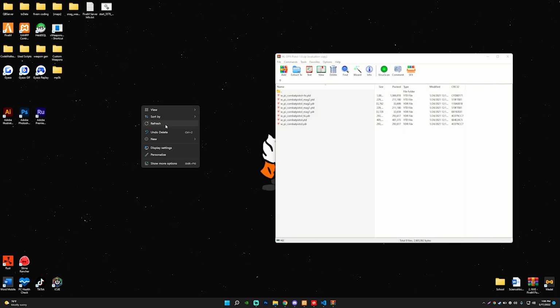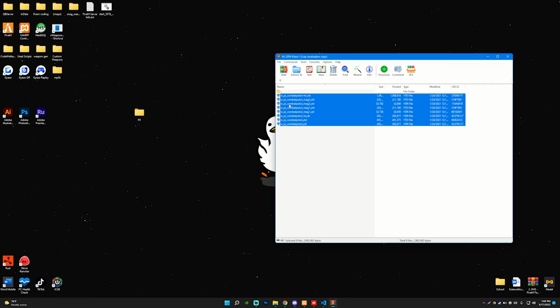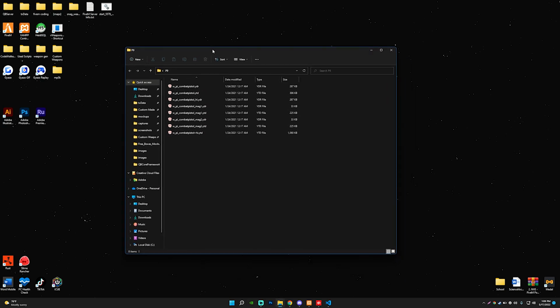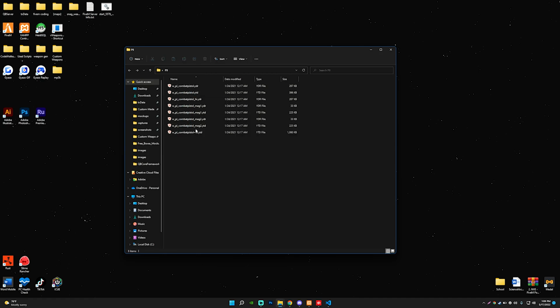So what we're going to do is make a new folder. I'll just name this gun P9, for instance, right? We'll make that folder, and we'll take all these YTD and YDR files and drop them in there. We can close this. We can open this. All right, so notice these are for a combat pistol replacement, right?